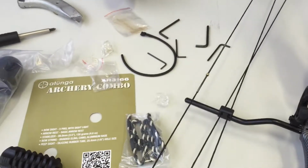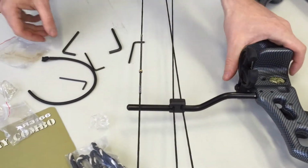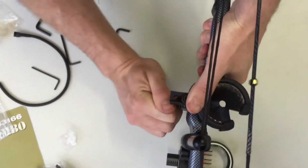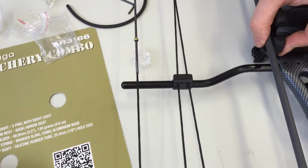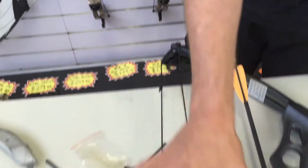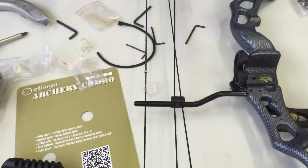You also want to make sure that your sight and your arrow rest are roughly parallel. Do that just by adjusting this to its correct position. If you've got your arrow, you can make that run up there. You can measure the distance between this string and the distance between that string, and it should be the same. That means your arrow rests are all parallel with your string. So you should get a straight shot.